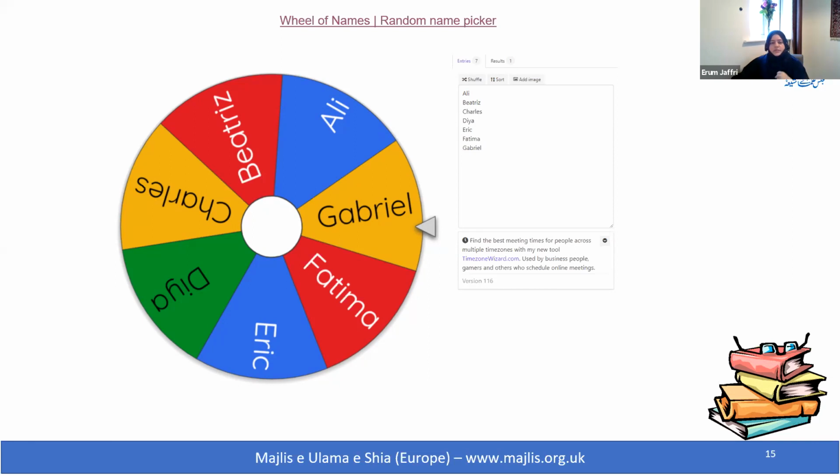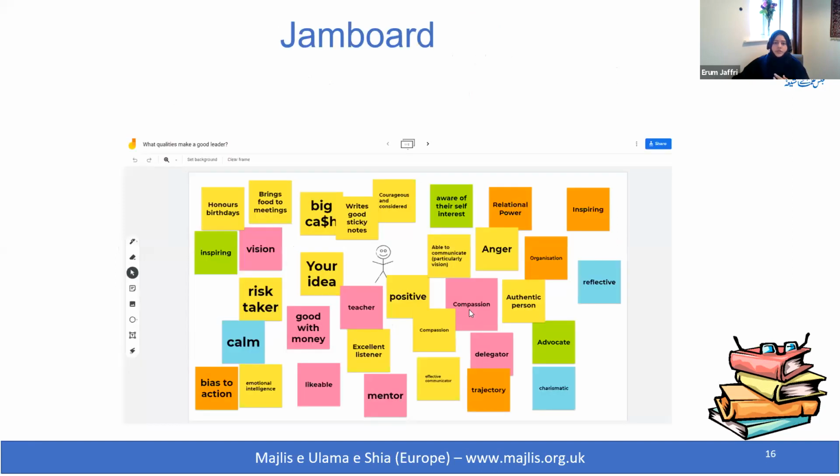So let's say Fatima was in the class and she didn't put her hand up and she didn't want to say anything, so she'll just stay quiet. It's possible that she will be picked and she'll be asked something to try and get her engaged. Jamboard as well. So this is what it would look like if everyone had been able to put on their post-its. We would have got some words from everybody. This means that everybody has contributed some information, and then we can see as a collective class what has come through.